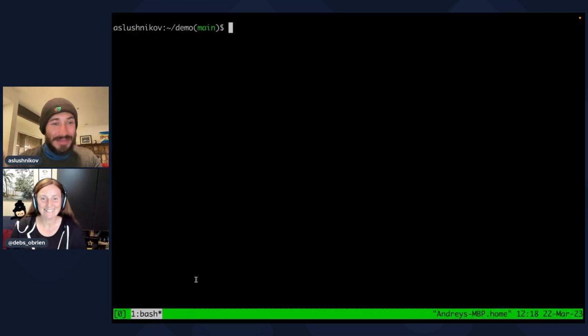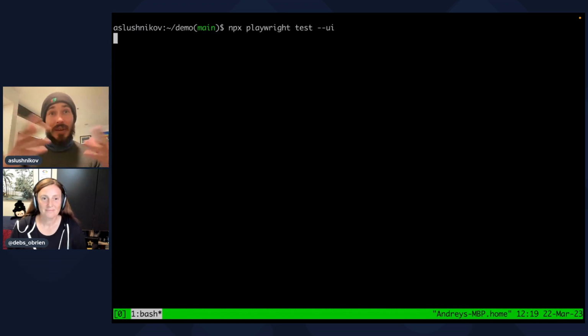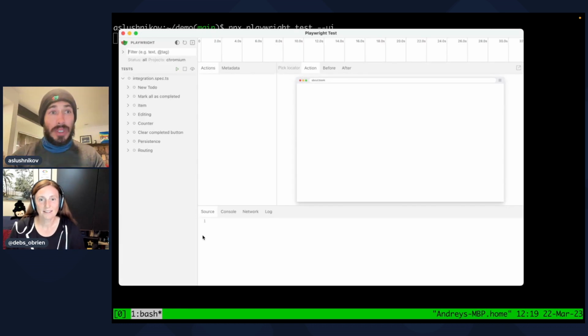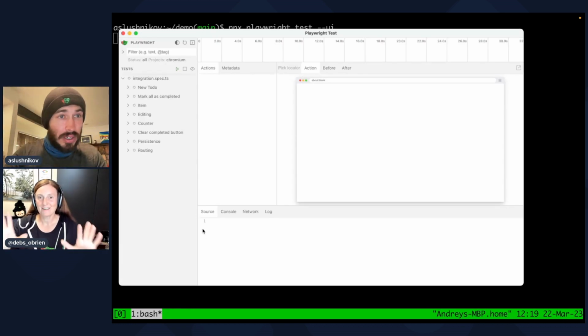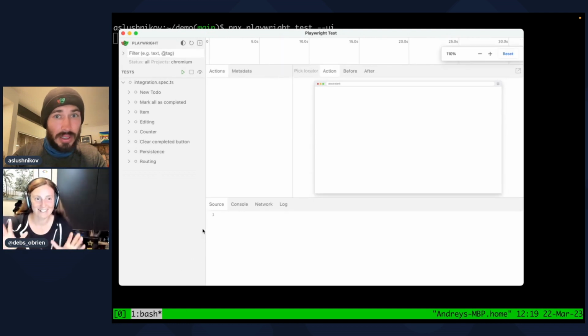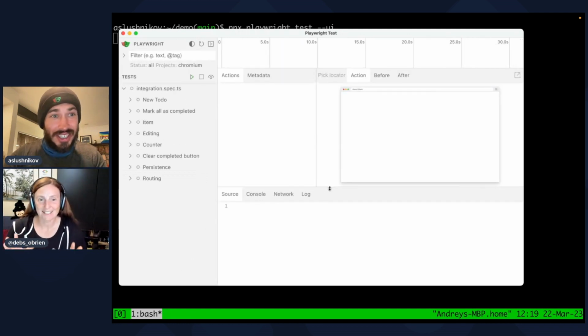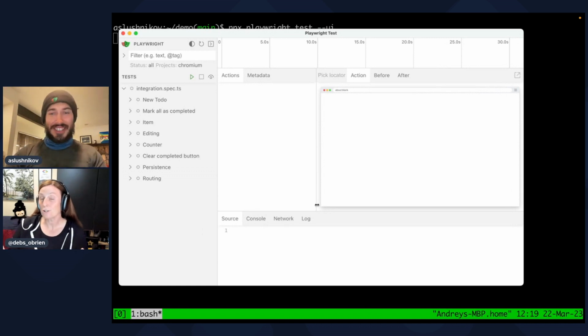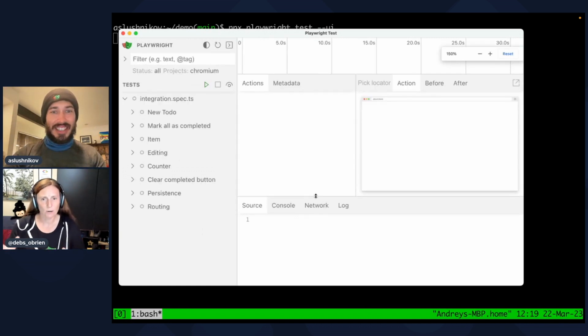Okay. So I'm jumping to my terminal, and with Playwright 1.32, you have this new command line flag, --ui. As you start, you will now have a new window pop out, which is this window. Let me zoom in a little. Let's show them what this is, because it looks like the trace viewer, right? At first glance, it's like, whoa, what just happened there?